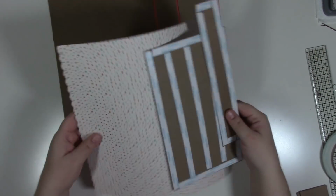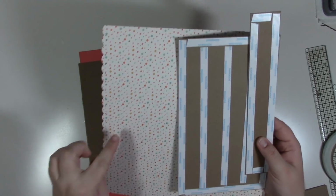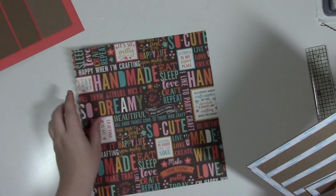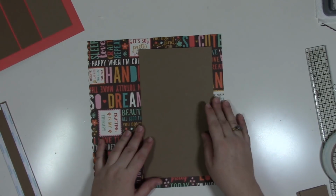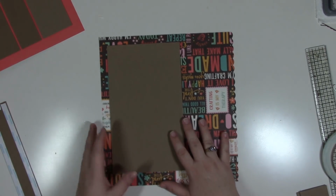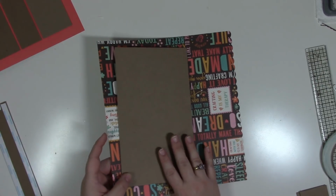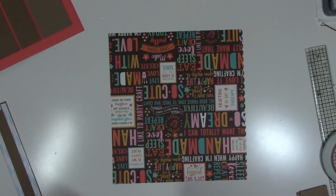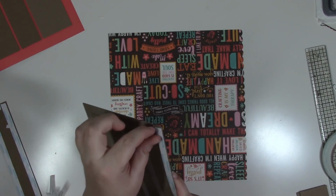All right, so I have them all taped. Now, the punched edge is going to go on the back side of this guy. So make sure that we attach the front side. It's going to be upside down because it gets attached this way. But this is non-directional paper, so if you have directional paper, make sure that you punch the correct edge and that your paper is not upside down. So like the back side that we just did, it's going to be 3/4 of an inch on the side and the top and bottom. I'm just removing the tape backing.